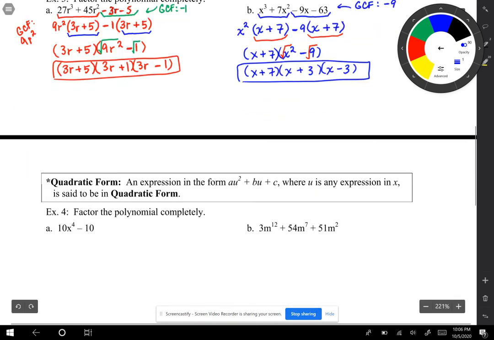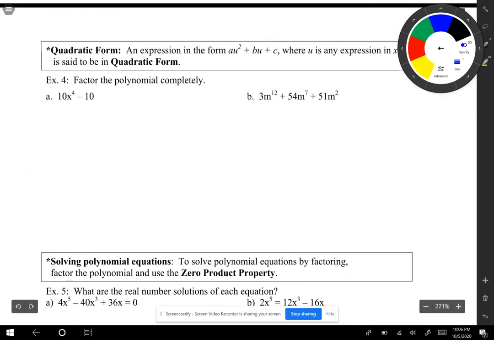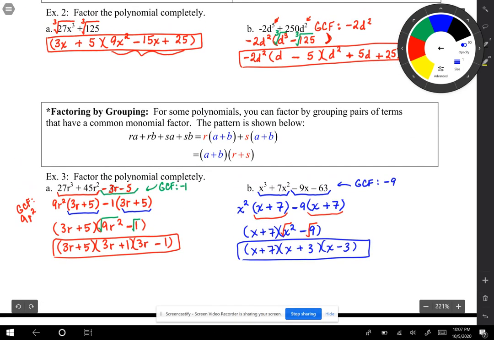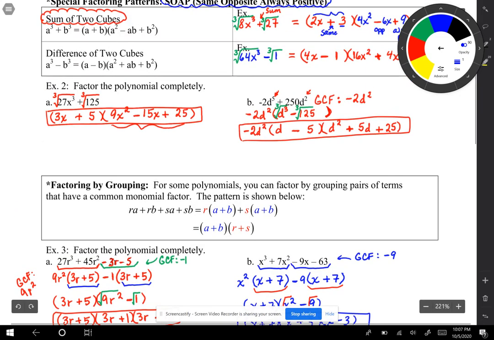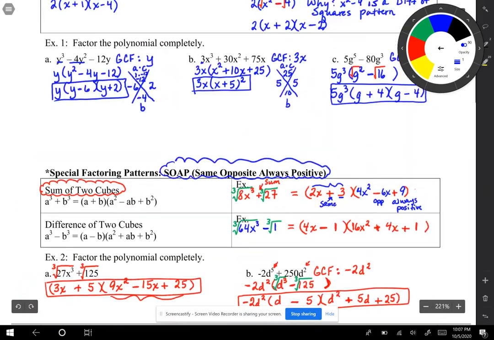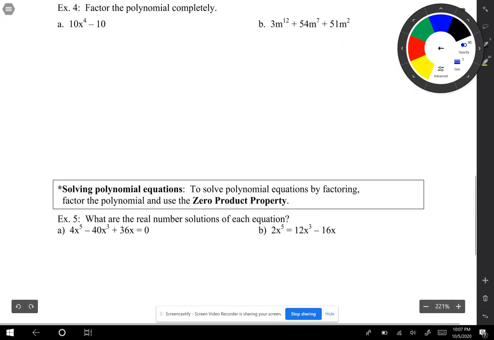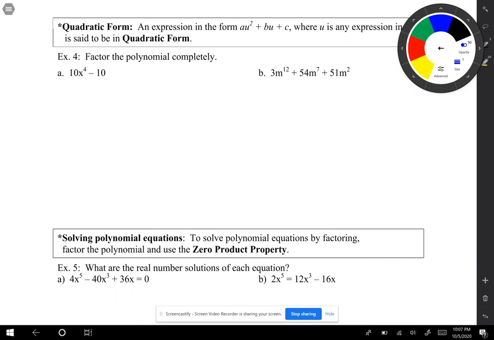All right. This next thing is not too bad. I'm going to go over it. And again, the stuff in the box might not make sense with all the letters like U. And honestly, just go to the problem, because the directions are always going to be simple in this section. Every single direction with factoring is just going to be factor completely. So if you look on the previous pages, notice example 3, factor completely. Example 2, factor completely. Example 1, factor completely. So let's factor completely. We don't need to worry about the name of it.